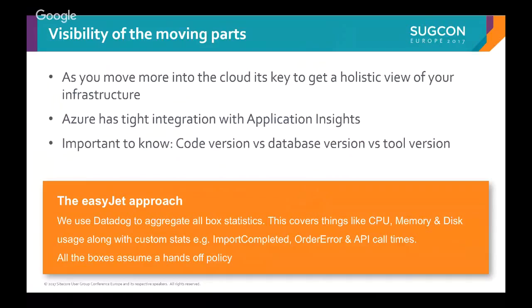Interestingly, though, you can also push out your own statistics to it. We make lots and lots of API calls. We get a lot of our pricing data from EasyJet's backend systems, so we can monitor over time how long these API calls take. And if we suddenly see spikes in those, we know the problem actually lies maybe with the EasyJet end, not necessarily with us.